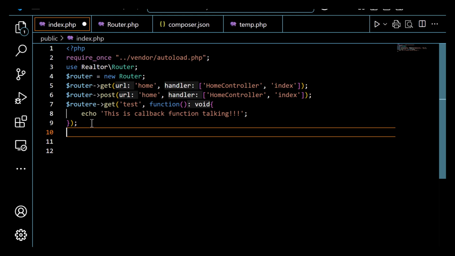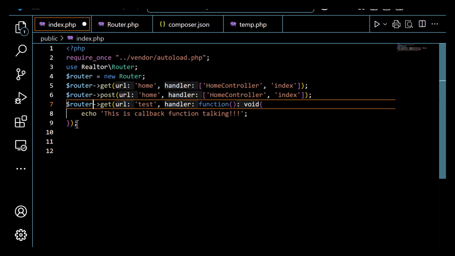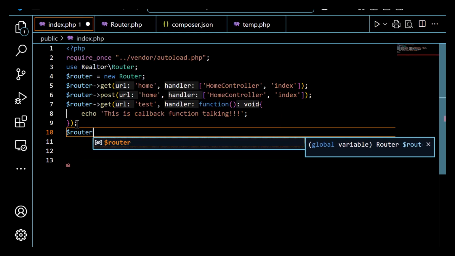Now the third one is, if you remember for the properties page, a portion of the path is dynamic. So after the domain, we have /property and then /the ID of the property. If the property has the ID 1, then after property comes /1. If the ID of the property is 5, then after property comes /5. So our router should be able to handle those kinds of routes as well. There is an extra E over here. Let's remove it. Okay, so let's define that route as well.